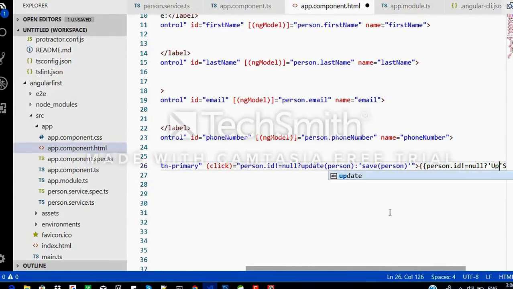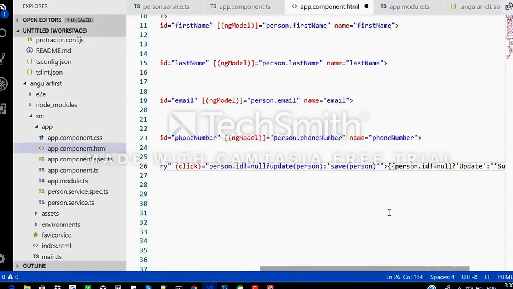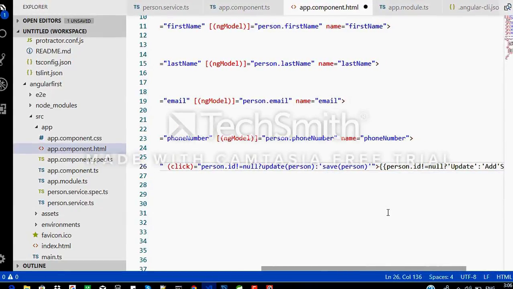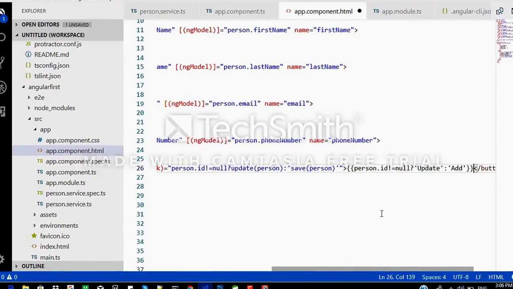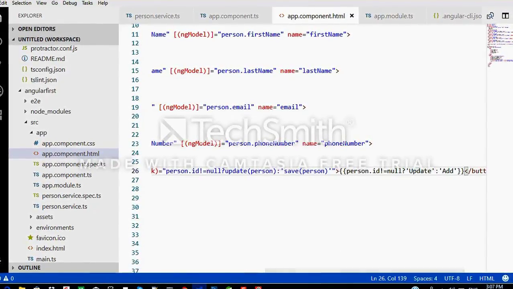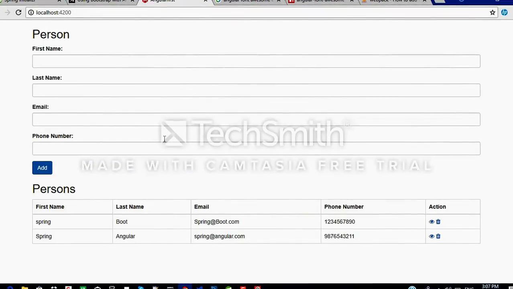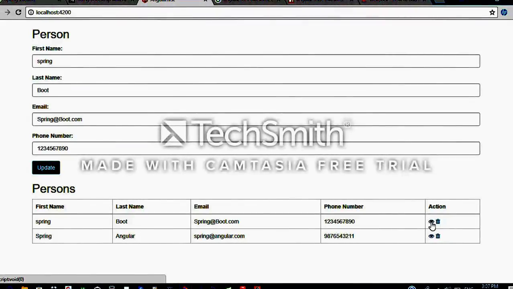I will write update. I will write add. Add method. If I click here update is coming.